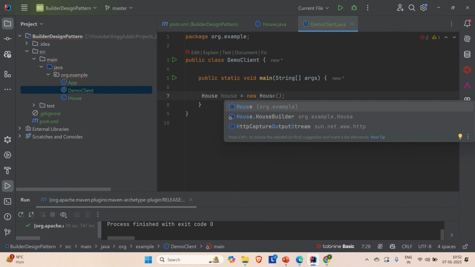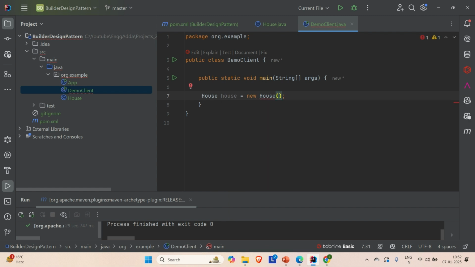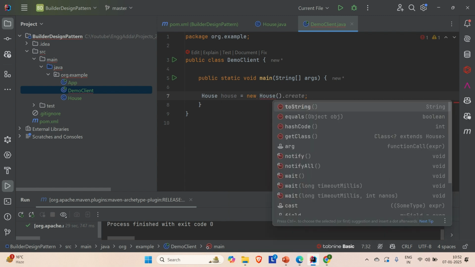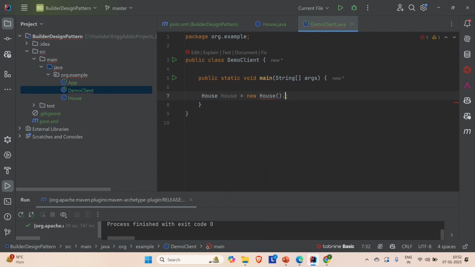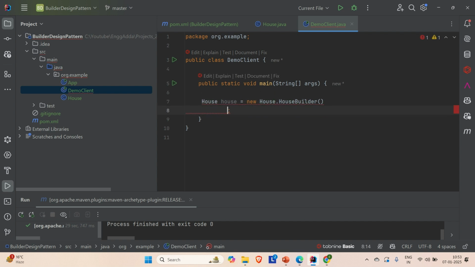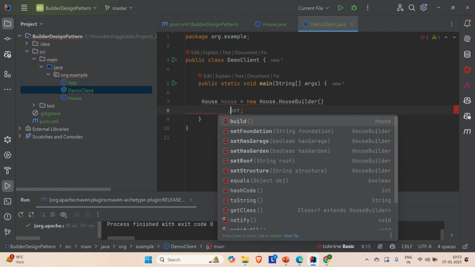Okay, and then we just have to use the builder here, house builder, dot, you can set whatever things you want.